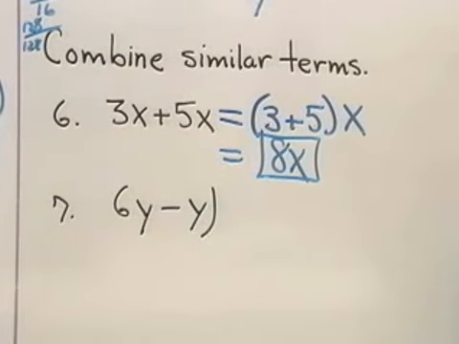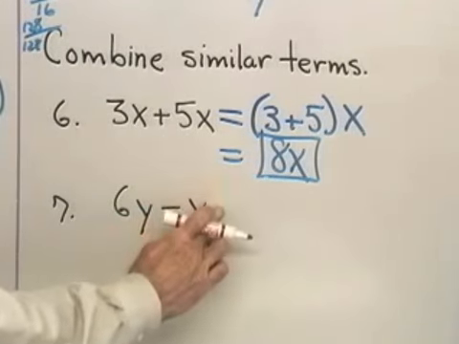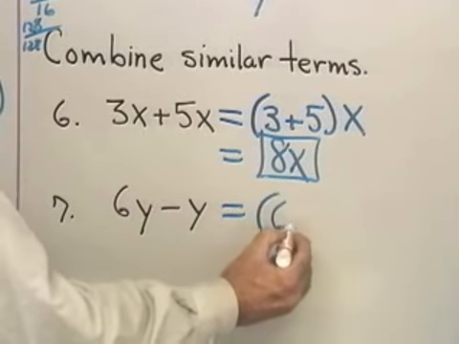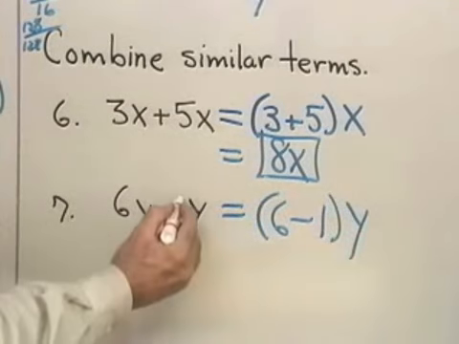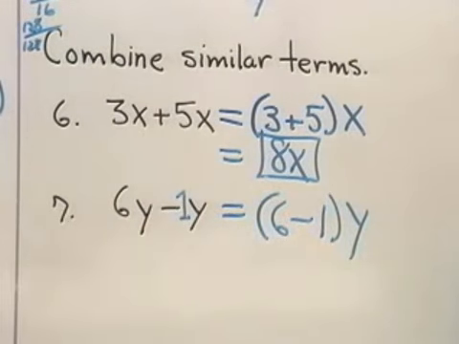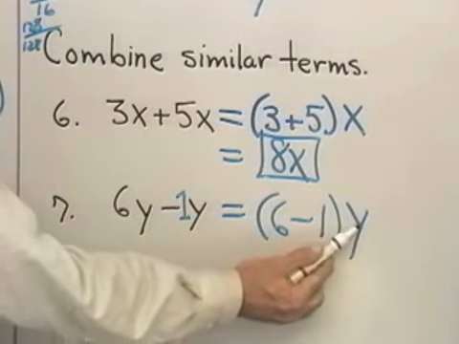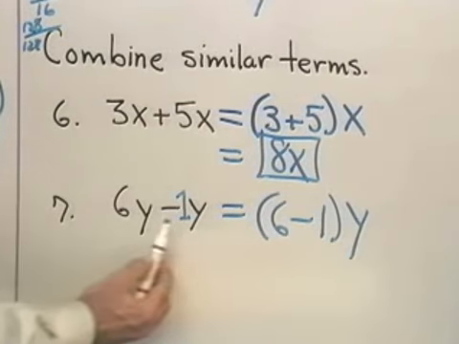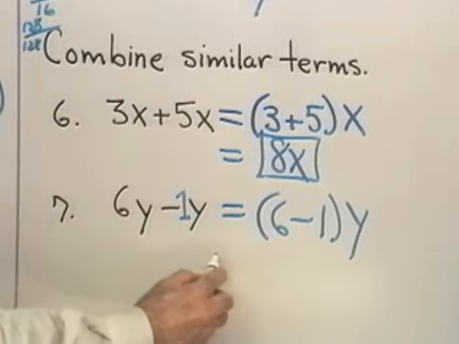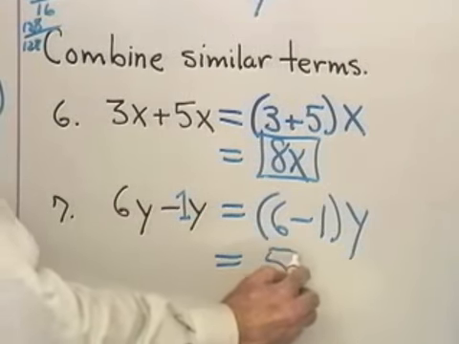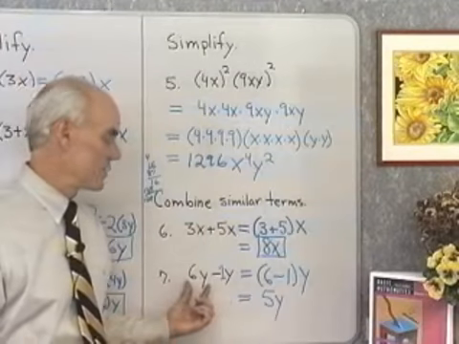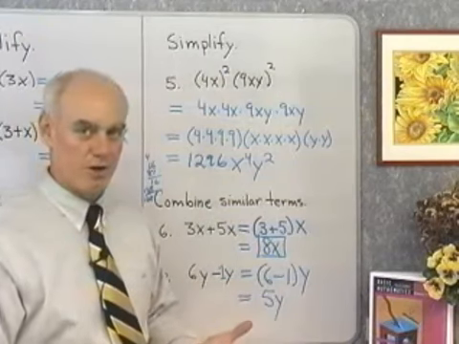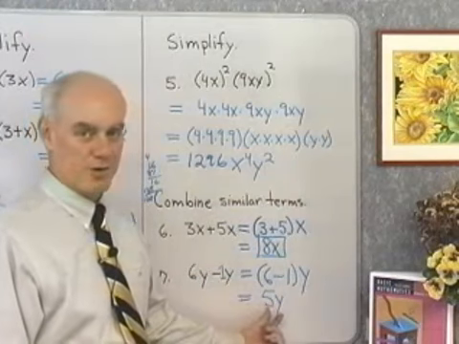How about 6y minus y? Let me take away this set of parentheses right here. 6y minus y is equal to, in parentheses, 6 minus 1 times y, because the number of y's I have right here is 1y. And remember, I have to write this so that if I apply the distributive property back the other way, I get what I started with. y times 1 is 1y, y times 6 is 6y. So I know that I've done this step correctly. Now, 6 minus 1 is 5y. So isn't it true that 6y subtract y would come out to be 5y? So I'm subtracting these numbers in front, which we call coefficients. 6y minus 1y is going to be 5y.